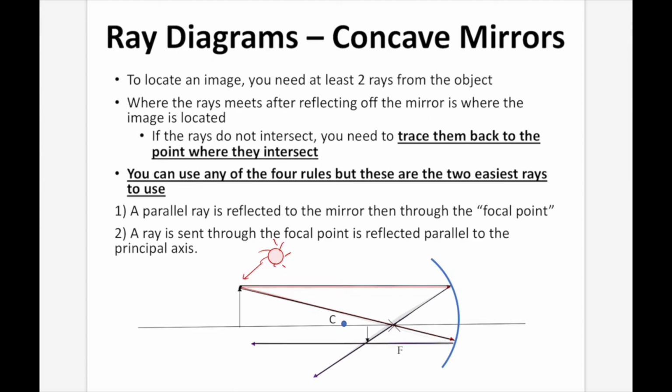Now where those two rays meet, that's going to be the same point on the image that we started out from the object. So since in the object we start at the top of the arrow, that is the top of the arrow on the object. We could do that all the way down the object, and eventually we would make a shape that looks exactly the same as the object, but as the image.